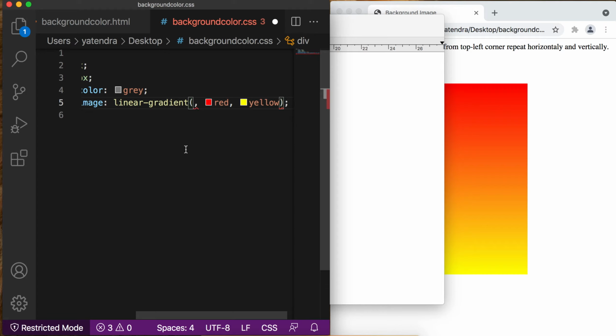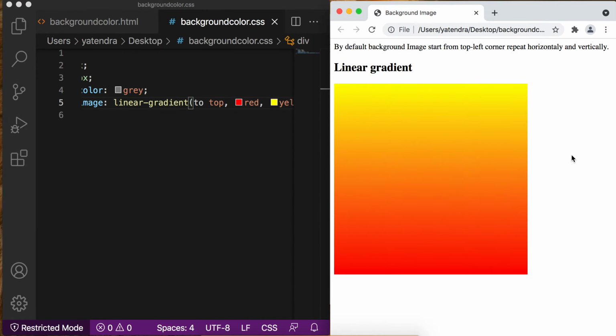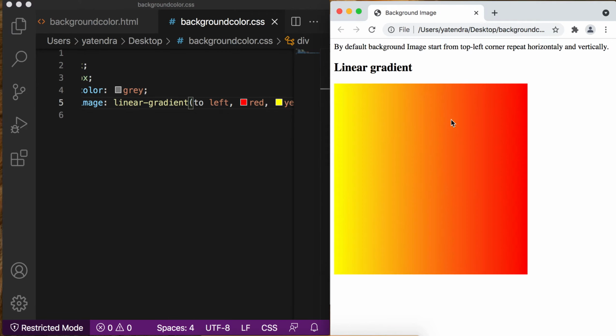So for using the side, we need to add the to keyword, then give a space. Let me add it from the top. Save this file, go to browser, refresh, and you can see now it starts from the bottom and goes to the top. If I change it to left, then this gradient will start from the right and move to the left.